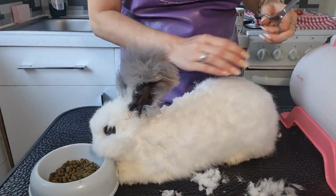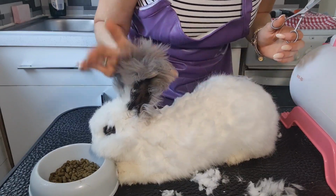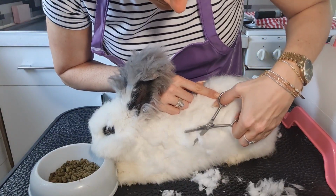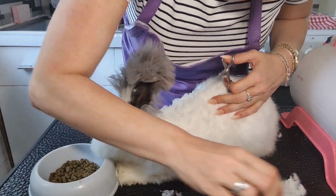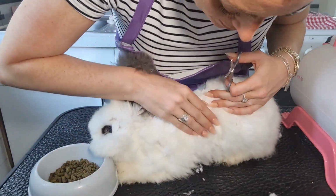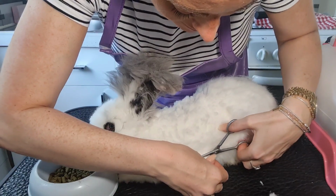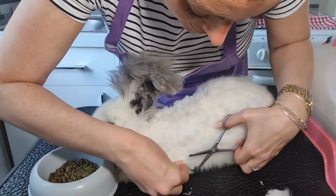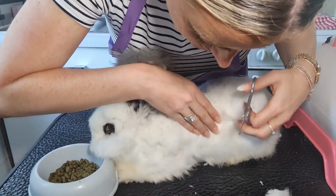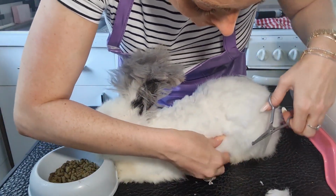It's got a lovely coat. So I don't know if you can see the difference now from here to the back. We're starting to see a little bit of shape coming on here. Now to do the sides, I like to pull him up a little bit here, just so I can see what I'm doing. And we'll get his arms last.